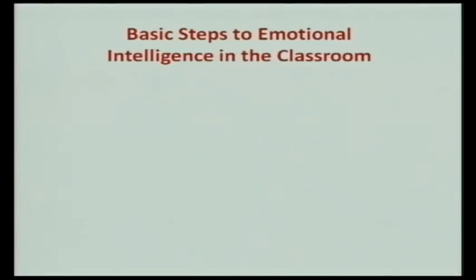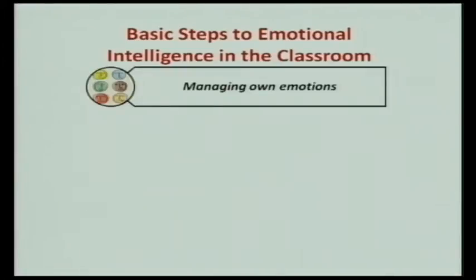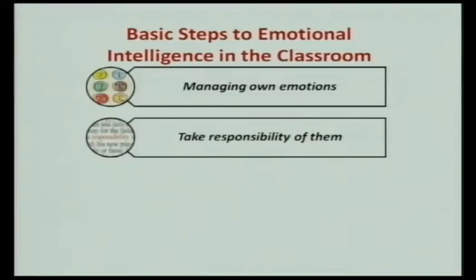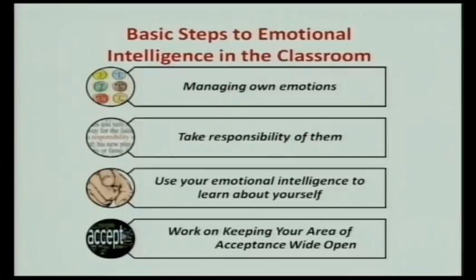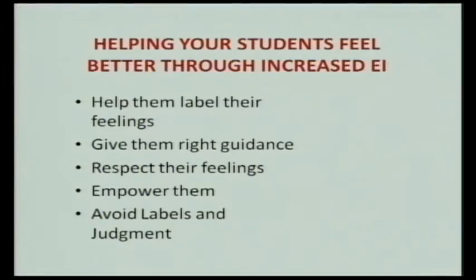And now the basic steps to emotional intelligence in the classroom. Managing your own emotions, taking responsibility for these emotions, using emotional intelligence to learn about oneself, working on keeping your areas of acceptance wide open, and helping your students feel better through increased emotional intelligence. Help them label their feelings. We have to teach them when they have positive emotions and when they have negative emotions. By positive emotions, I mean helping, loving, caring, compassionate, and by negative emotions I mean anger, jealousy, hatred, dislike, etc.